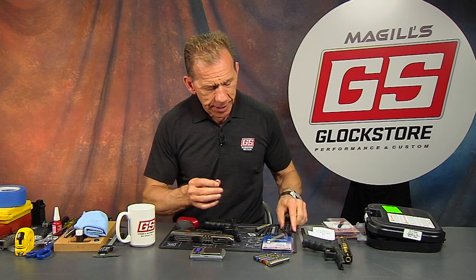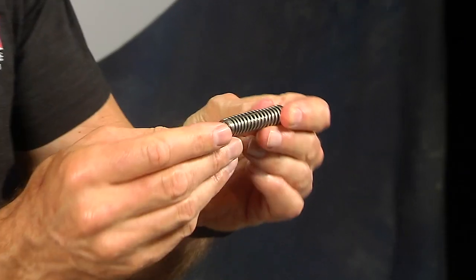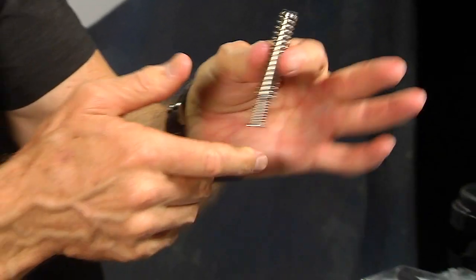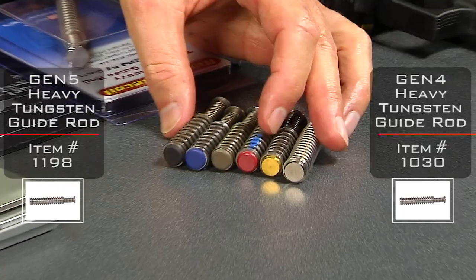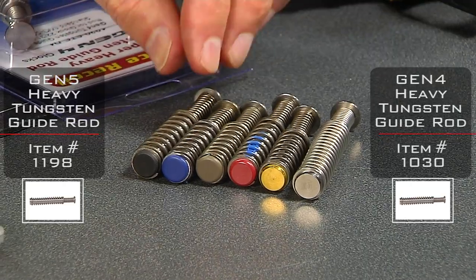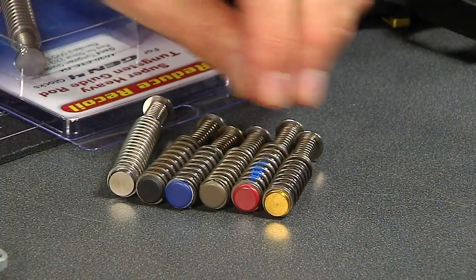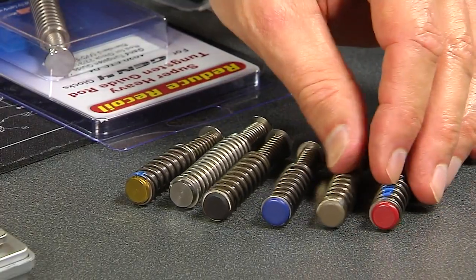Now let me tell you something about these Gen 5 guide rods, or Gen 4, Gen 5. We make them for both, okay? They both basically are dual spring guide rods in the sense that they have an outer spring and an inner spring. Okay, they come to you assembled, pre-captured, just like this. You just drop it in. We make them available with different color heads. So if you look down here, you'll see that we have all kinds of different colors available. And we even do custom colors too. So if you're making a custom build, we can make it any color you want. Right off the shelf, I know we have the silver, and I know we have the black, and I know we have the gold. That's our gold right there. So those are very, very popular. Of course, the red is brand new, and they're new and they're available.